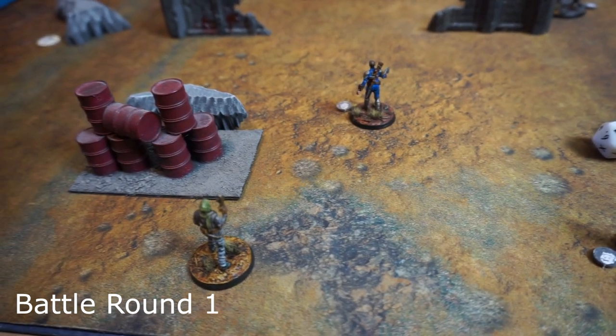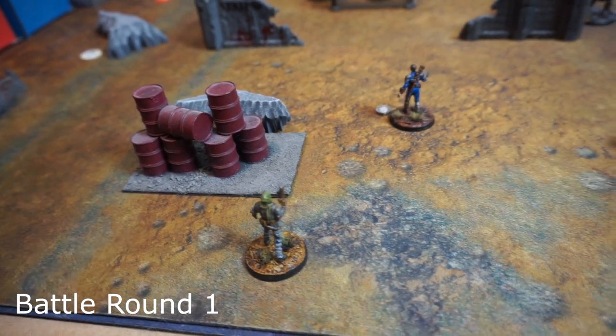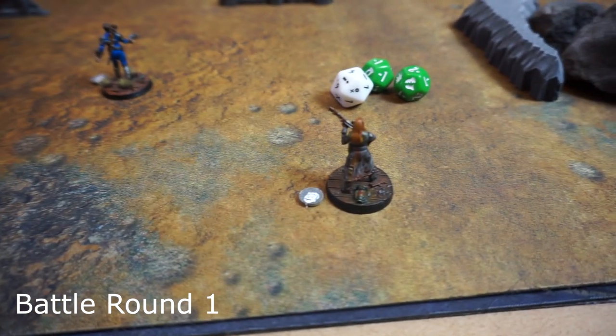So one of the two settlers activated next, and remember, although they have the same stats with one stat card, they act independently, and they're equipped with the same stuff, obviously, as well.